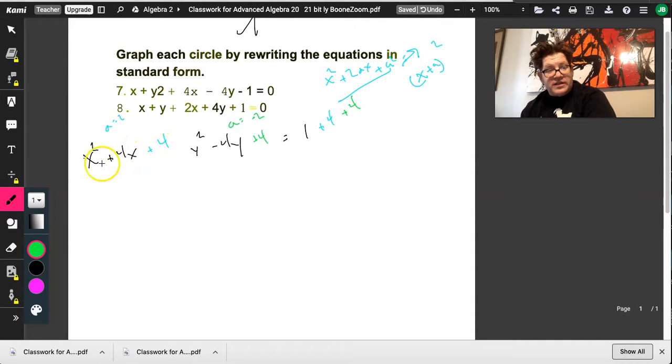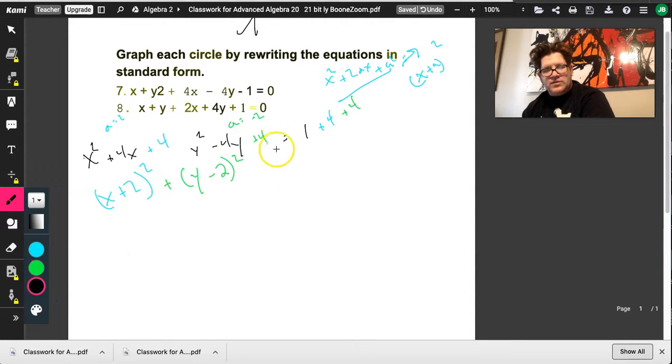And now what I'm doing is I'm taking this first part and converting it into this. Okay, so it's in the form we want. And remember, all it is is x plus my a. My a is 2. Let's go back to blue. So this becomes (x plus 2) squared. Okay, then I'm going to do the same thing over here. So this guy is in this form too, but instead of x, it's y. So we have (y plus a) squared. So a on this one is minus 2. So we're going to say (y minus 2) squared.